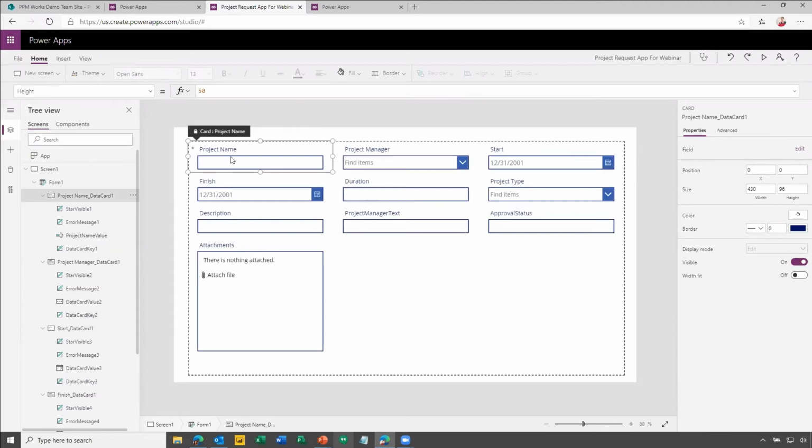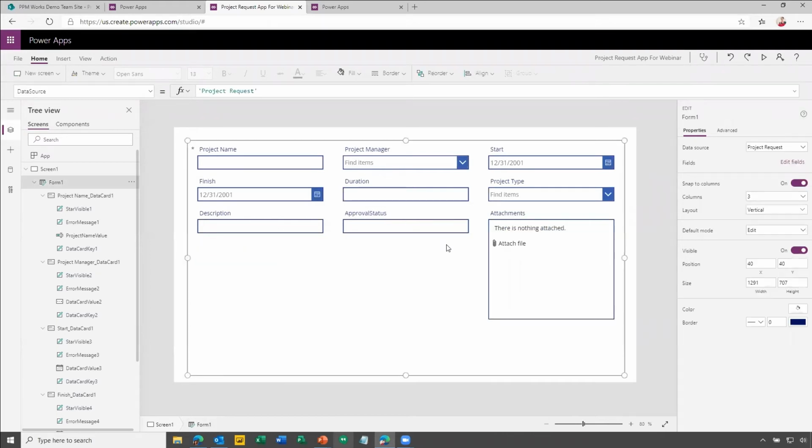Now, we've got project name and project manager. I showed you there were a couple of extra fields here, like this project manager text. I don't need it, and I don't want it in here because I already have the project manager name in here. I'm simply going to delete it. As you may have noticed, when I deleted it, Power Apps seemed to make an executive decision and moved things into a different position. That's fine, but it's not always what you want.